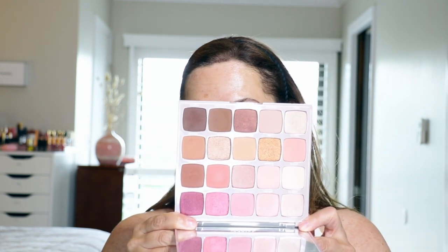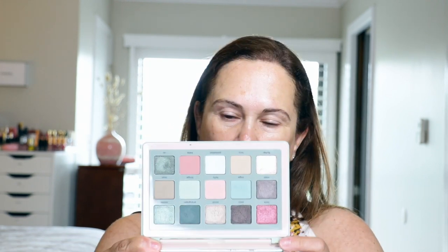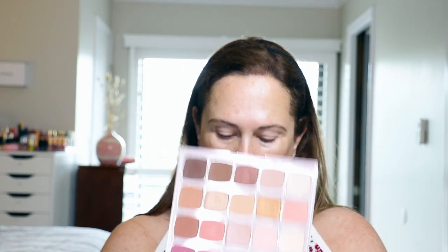Then I grabbed this — I haven't grabbed this in forever. This is the Tarte Tartlet Eyeshadow Palette. I can't stand the smell. I do not like any smells on my face. It's got that chocolate scent. I have an old Tarte from ages ago but I still use it — still has that chocolatey smell in there. I don't know what kind of concoction you could put in here that could smell three, four, five years later. Maybe we'll do a mixeroo — let's see. This palette, the Natasha Denona — Faye and Lucy are probably the two transition colors.